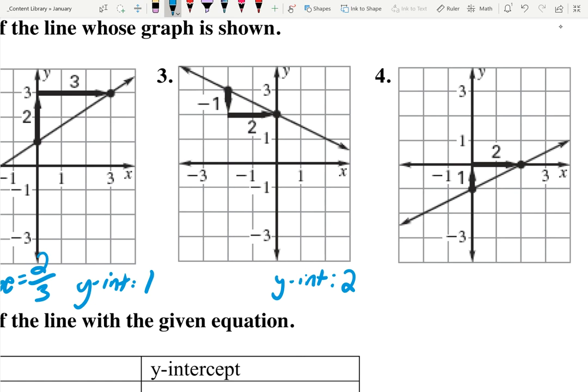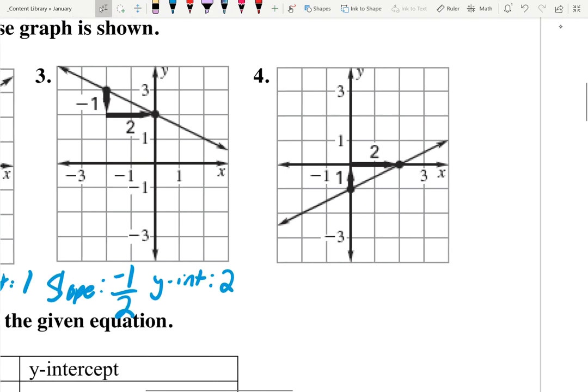We'd have to go down 1, right? From here to here, it'd have to go down 1 space. So that's a rise of -1, because if you're going down, then you're not really rising, you're descending. So that's why it's negative. But our run, we have to go over to the right 2 spaces to do that. So our run is 2. So our slope, in a sense, is -1 over 2 or -1/2. And again, you can just leave that as a fraction. There's nothing wrong with it.